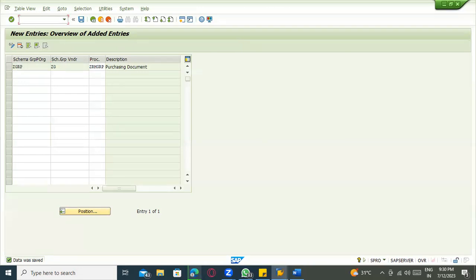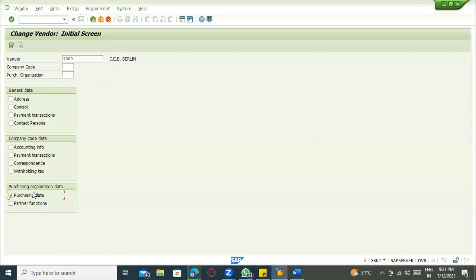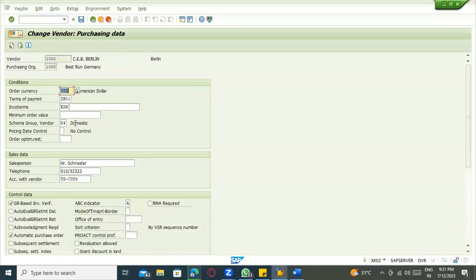So I have to go to the vendor master record, to the purchasing organization level, and assign the schema group for pricing. My schema is ZG, which is created.